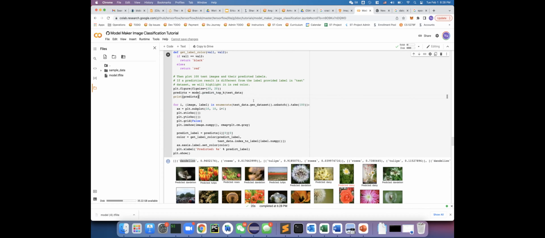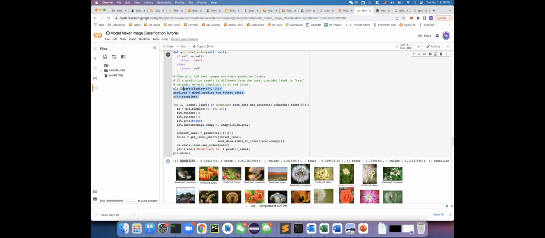But what I want you to see is that this line is actually pretty important, because you got a model, you can predict some kind of data set, and it's going to give you the results. Later on, when we program this in mobile, we're going to do exactly the same thing.